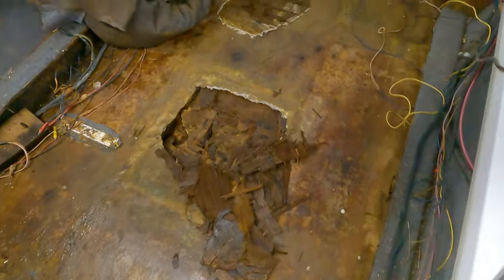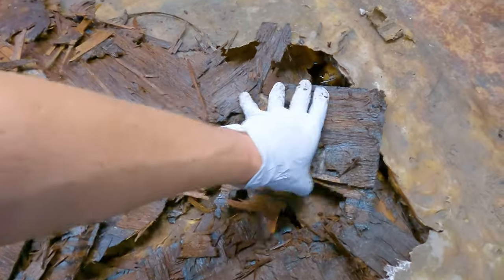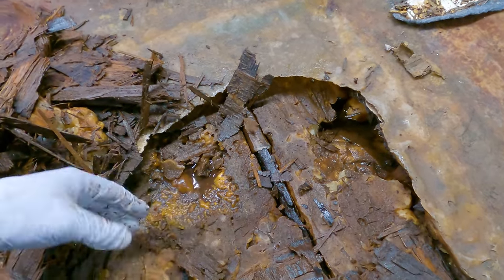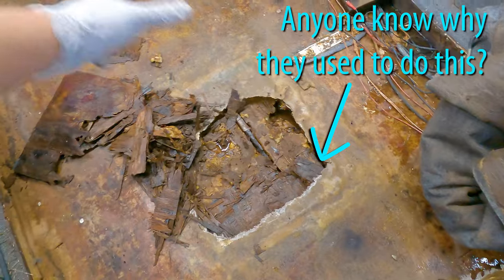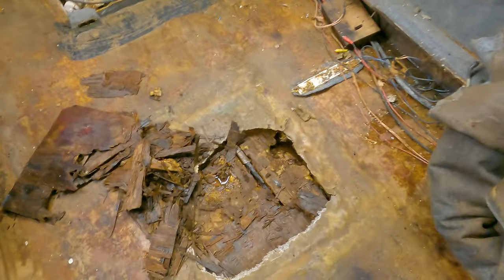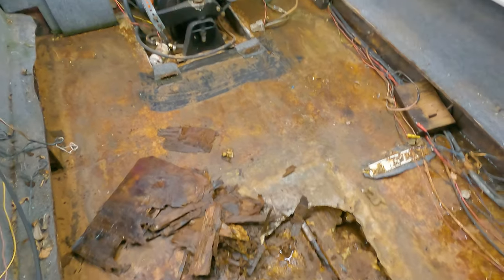I've got the floor out and the carpet out. This piece of fiberglass just pulled out by hand, and then the wood is just gone. The wood is waterlogged, and they filled the boats with foam — and that's all waterlogged too. So this boat probably weighs 500 pounds more than it should because there's that much water in here. That stringer in there is shot. So what I'm going to do is rip the floor out, take all this foam out, and put normal stringers back in and some ribs to make it stronger, and leave it open with weep holes so that it can drain back into the bilge and not do this foam crap. I don't know why they filled the boats with this foam — once water starts getting in, it just soaks it up and it never dries out.